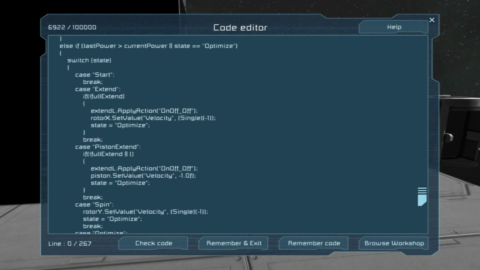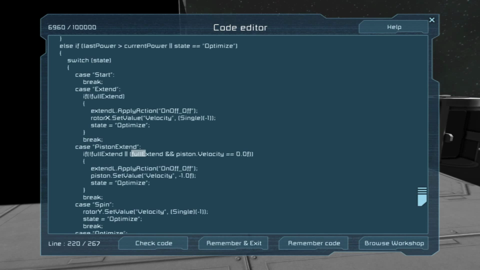And I'm going to put it in parentheses and say if full extend is true and piston velocity equals 0f. And then close that. What this should do is say if full extend is false, we're just going to go ahead and run this.